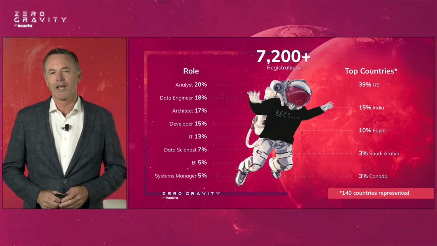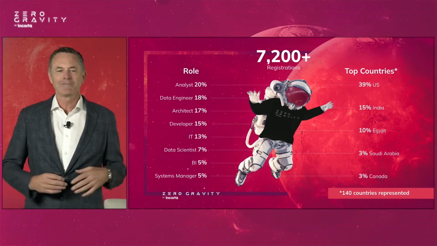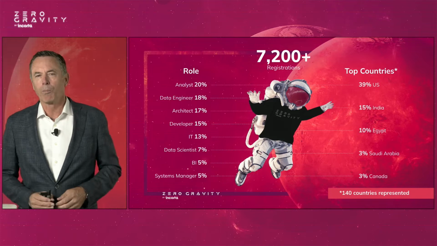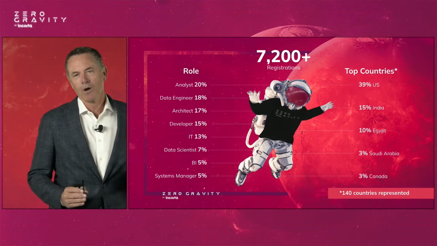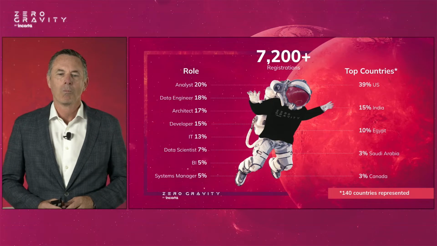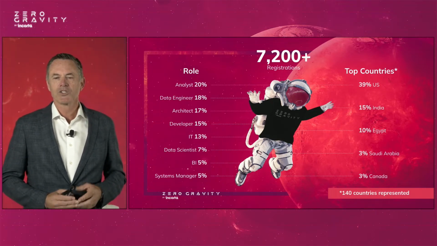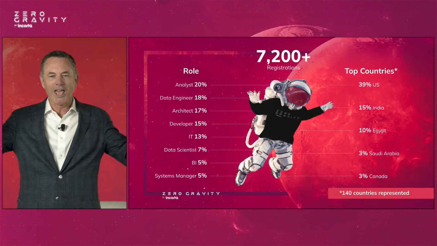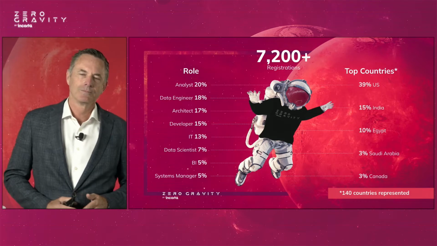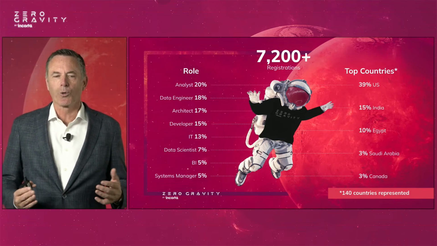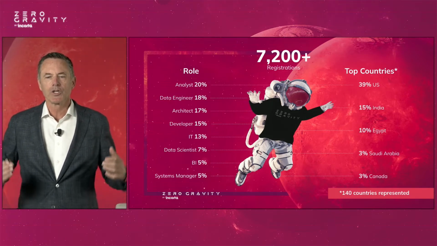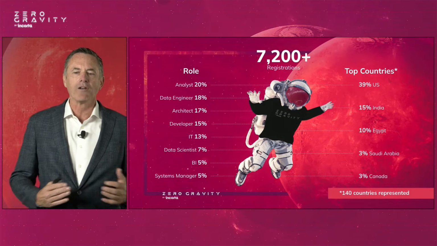Amazing. So why did we choose to call this event Zero Gravity, and what does it mean? How does it apply to data? Well, as you all know, the importance of data has grown exponentially with no end in sight. More people working with data, services and applications dependent upon data, and still more data flying in from everywhere. All this naturally creates weight and gravitational pull that actually serves to restrict the power and flow of data.